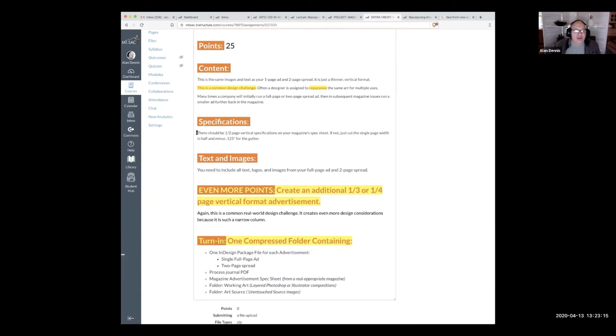So this should be a half page. When you get your spec sheet, you should find half page vertical specifications on that spec sheet. Almost always. I mean, the three most common ad formats are full page, and then probably the next most common is half page vertical, half page horizontal, and then 2-page spread, in that order. 2-page spreads are laid further down just because they're really expensive, to buy 2 full pages.